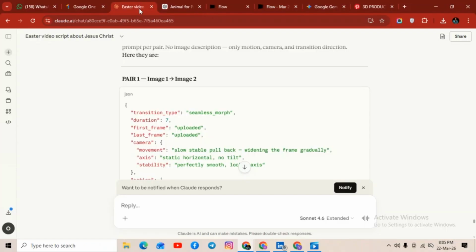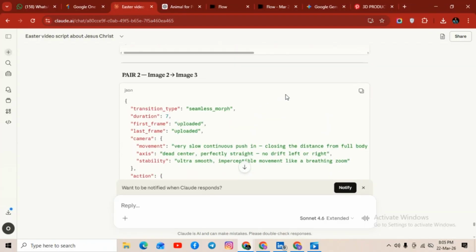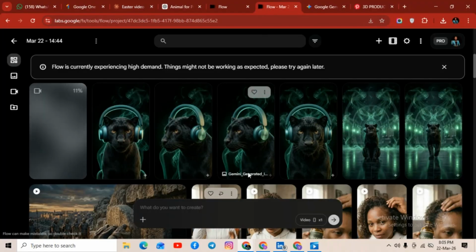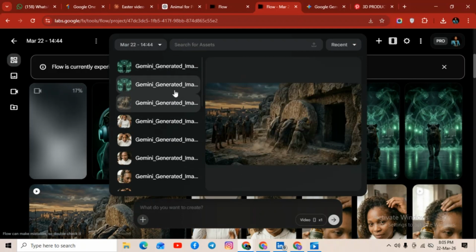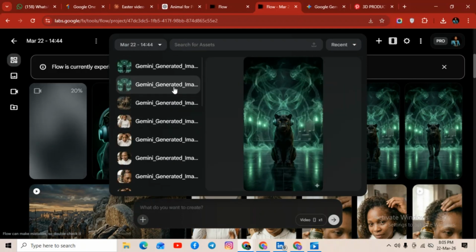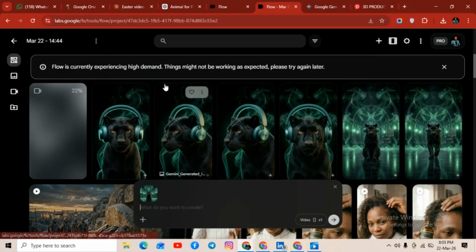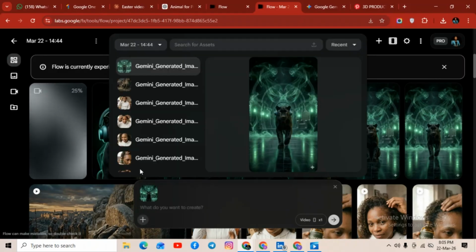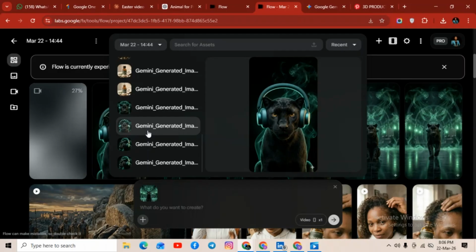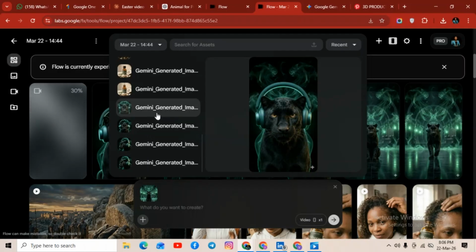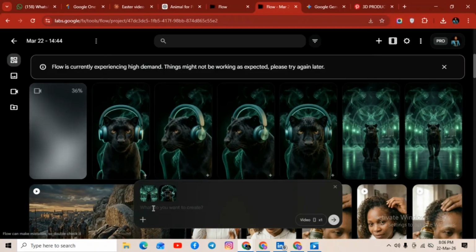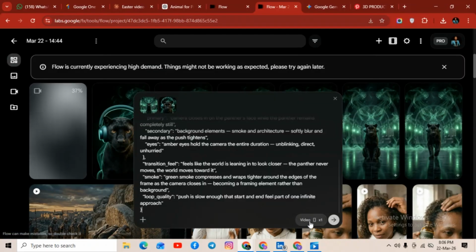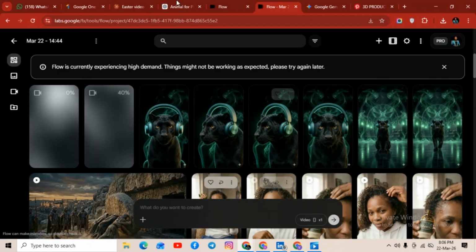I'll go and copy the next prompt. I'll put the second image, this one. This is the workflow. If you don't follow it like this, you're going to miss it. This is the workflow. This one. Then I'll paste it and send.